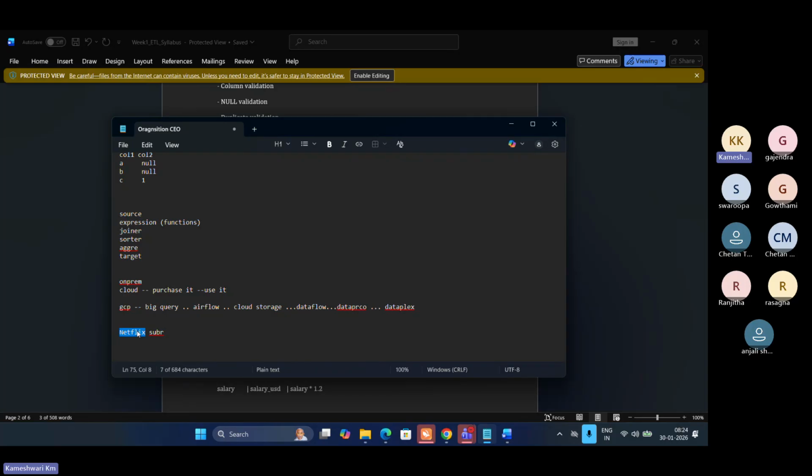Coming to on-prem, on-prem is nothing but everything we have to do on our own. In on-prem, I think with SSMS we can only write queries, not more than that. We cannot schedule, we cannot store files, and we don't have any other features like Dataflow, Dataproc, Dataplex. We need to get all the information from different things, maintain our own infrastructure there, and combine all of this. This is on-prem. Tell me if you understand this concept.